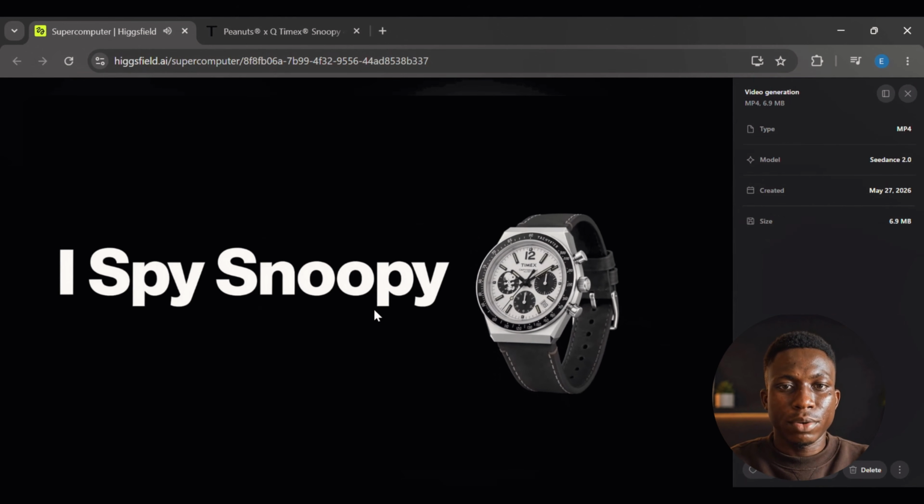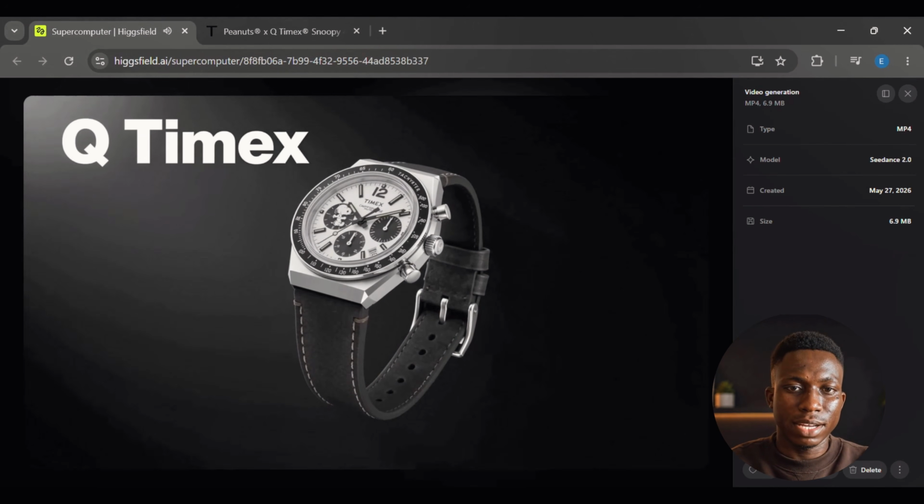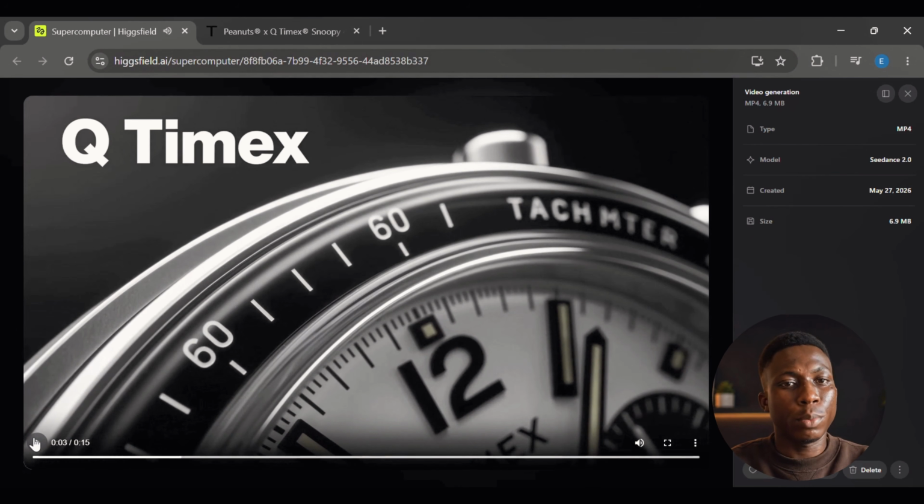The system even gives a summary of what it created. And if you want to adjust anything, you can refine it further by prompting changes. But the key thing is this: the entire workflow stayed intact from start to finish. Product analysis, reference generation, storyboard creation, and final video output. Now let's move into the second use case, AI filmmaking.